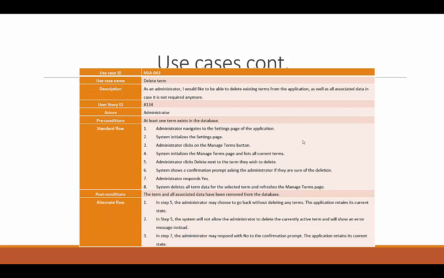In the same spirit, delete term works by the administrator navigating to the settings page of the application. The system initializes the settings page, after which the administrator clicks again on the Manage Terms button. The system initializes the Manage Terms page and lists all the current terms, as with the add term use case. The administrator, however, then clicks delete next to the term they wish to delete.